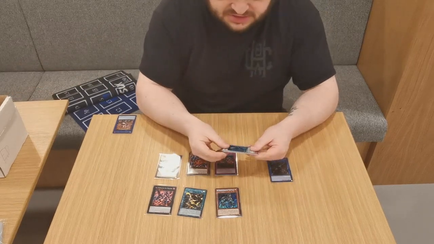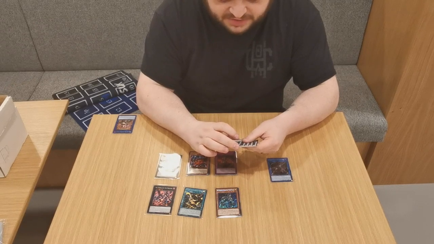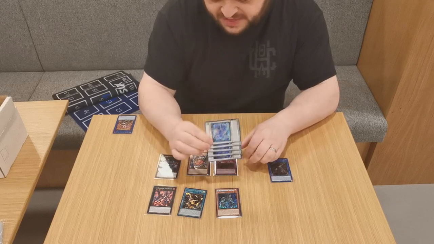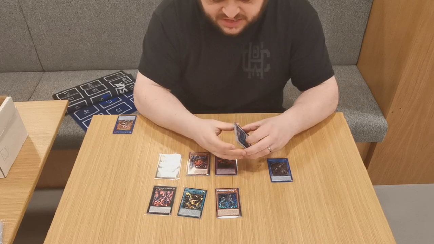We've got the Macro Cosmos Synchro. This is actually an interesting one that I was looking at the other day. I think you guys should really have a look at this card. It could be a bit of a sleeper in the right kind of deck. But we've got 5 copies of that, a little bit of the cap shell of this one, in that it seems to be in every box. There you go.